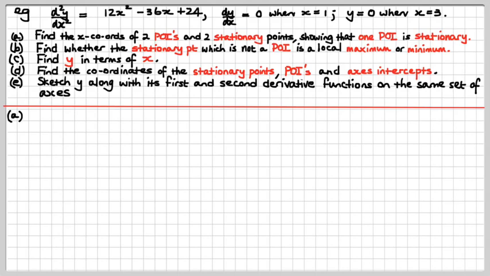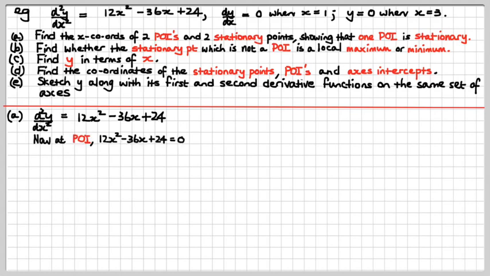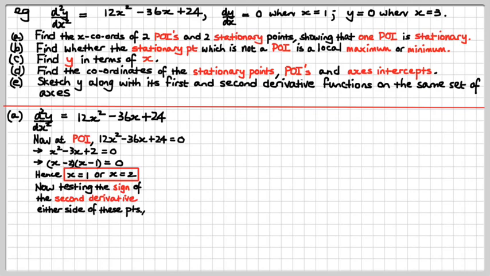We'll start off with the d2y dx squared equals that, and let's basically find when it equals 0, because that would indicate a POI, wouldn't it? It certainly would. That's going to be very nice because the 12s are all going to cancel through, aren't they? How beautiful. How beautiful. And now we can solve it. Using the null factor law, we can solve it for x, and we get x is 1 and x is 2, right?